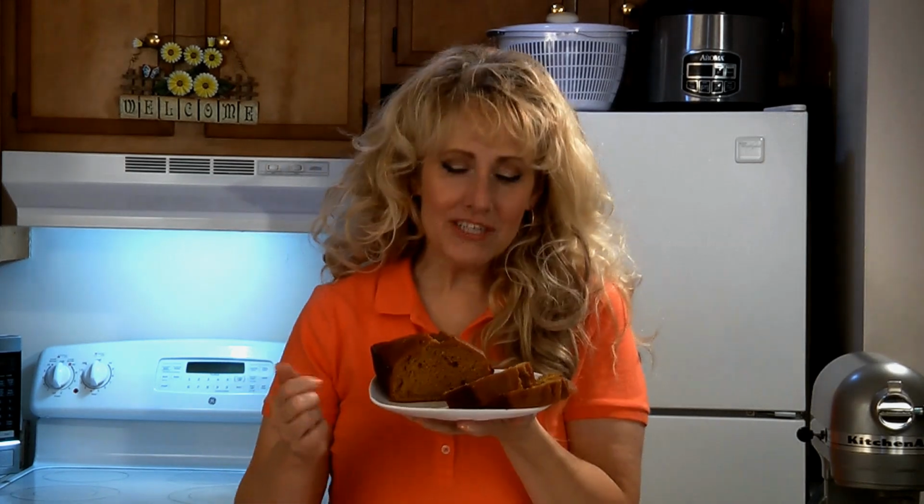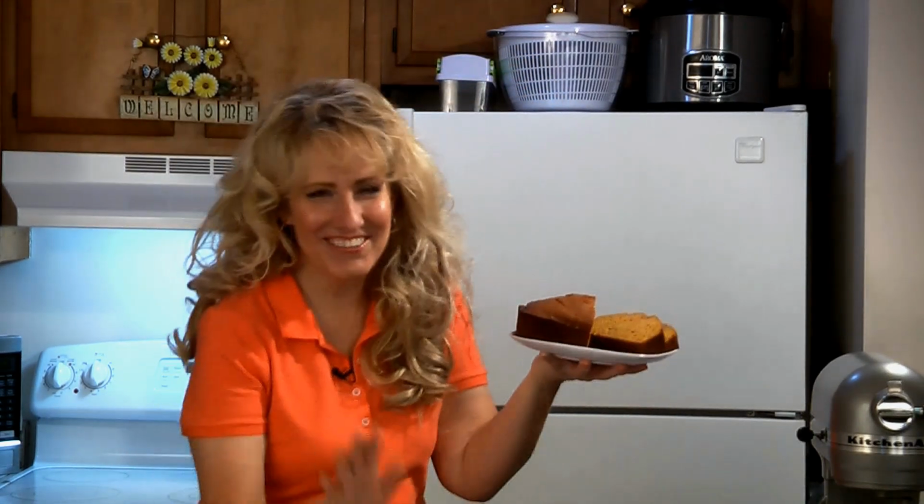Then remove the bread... oh no. And you can change up this recipe by adding chopped chocolate chips or even dried... no, wait a minute. I had it and I messed it up.